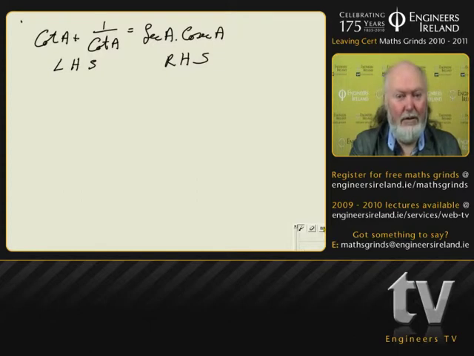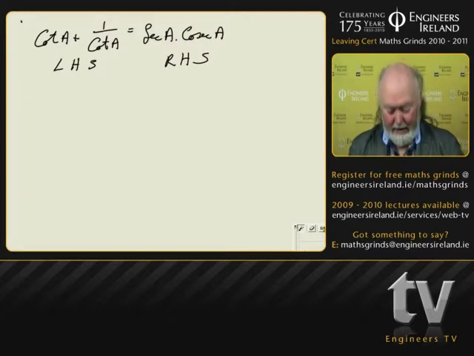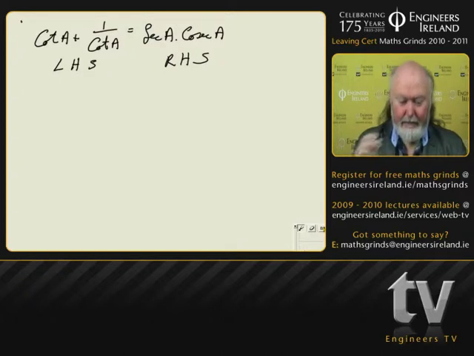Having gone a certain distance down, if it isn't clear to you, what you do is you take the other side. So you may have started with the left hand side and then you move across to the right hand side and you try to turn it into the left hand side. So we're saying the left hand side here, let's simplify it.